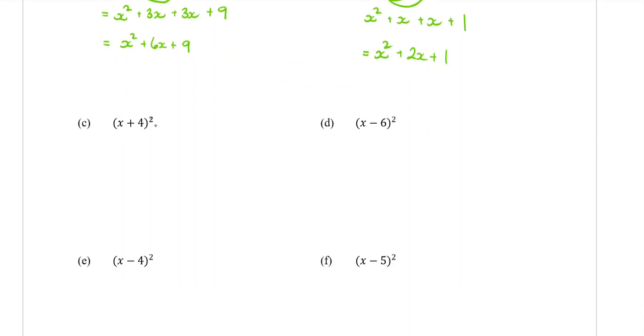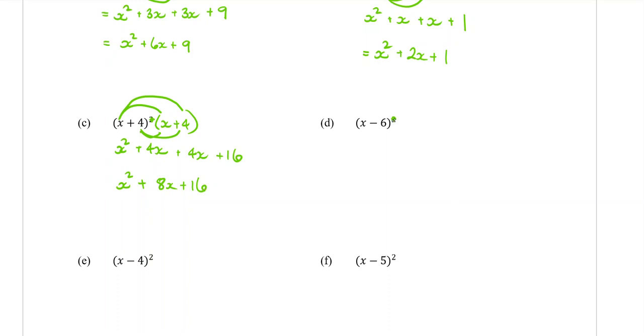Okay, and again, cross out the squared and we're just going to go x plus 4. So we have two things the same and we're timesing it out. X times x is x squared. X times 4 is 4x. Then 4 times x is also 4x. And 4 times 4 is 16. X squared plus 4x plus 4x is 8x plus 16. Is it making sense? Not going too fast for anybody? All right, let's keep going then.